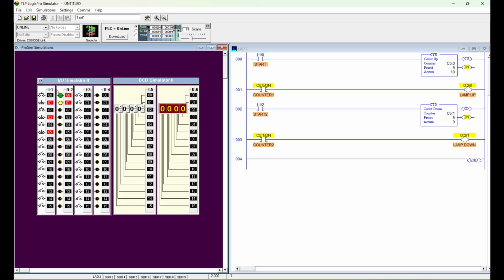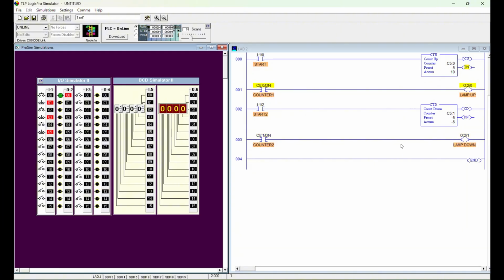Oh, ignore the first lamp because I haven't reset that counter. But as you can see, my second lamp is automatically on. This is because 0 is greater than or equal to -5, so my done bit is already high. So I press this start button, and you can see that the accumulation is -1. I press it again, -2, and I do that until it reaches -5. And -5 is still greater than or equal to -5, so the done bit is still active.